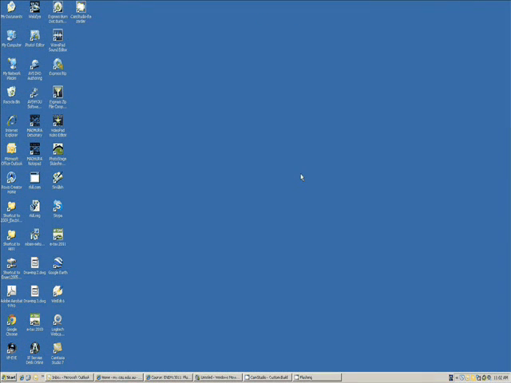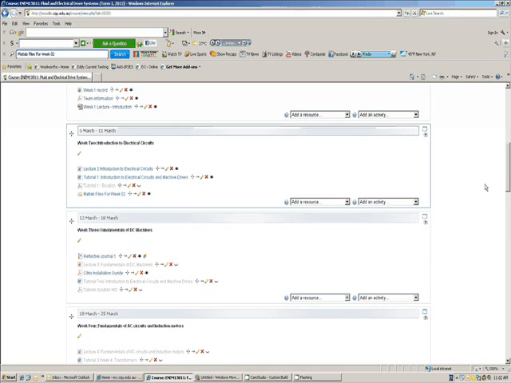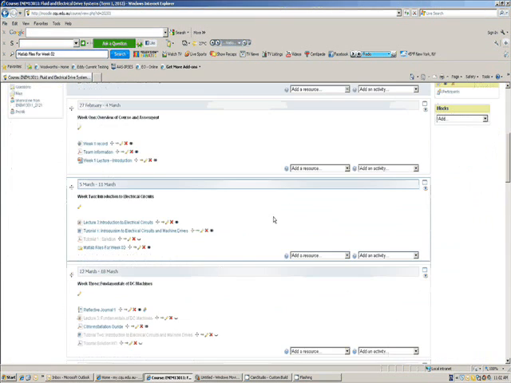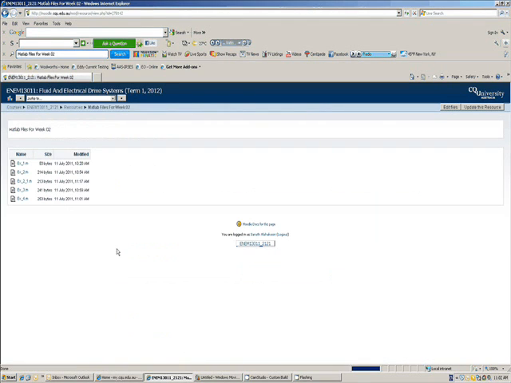Okay, here we go. First, let me take up the Moodle site. As we go down in week 2, I have set up a link to a folder, MATLAB files for week 2. So in here, if you go in, you will see 1, 2, 3, 4, 5 different M files. I'll explain what M files are soon. Those are the files that you're supposed to download and run in MATLAB.